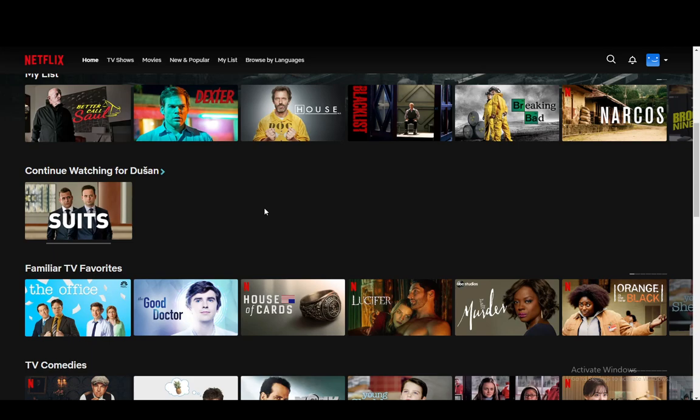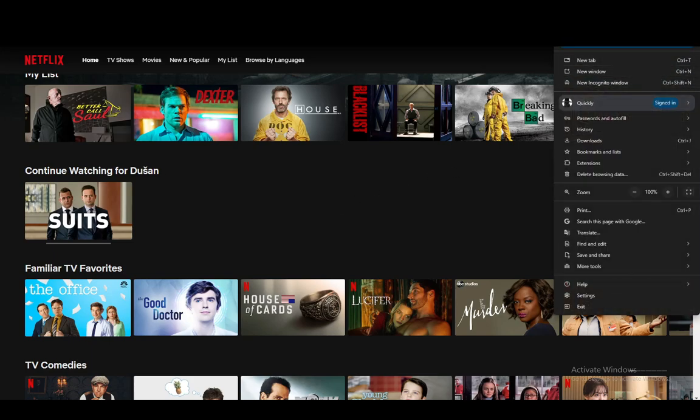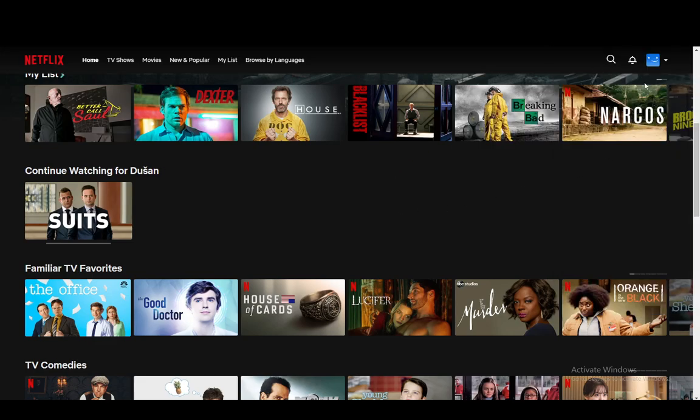Or if you're using a browser which has a password manager such as Google Chrome, you can very easily see it. In Google Chrome's case, you go into the top right, click on the three dots next to your profile icon, then just go down, hover over passwords and autofill, go to Google Password Manager, and from there, you'll be able to see your data, including your username, email, and password, if you've saved it when you created your account. And that's pretty much the only legit way to do that.